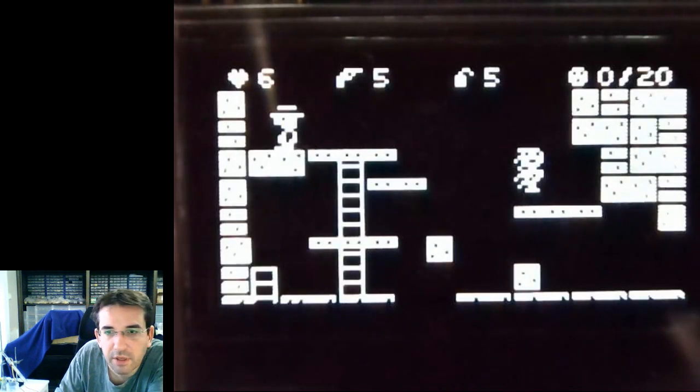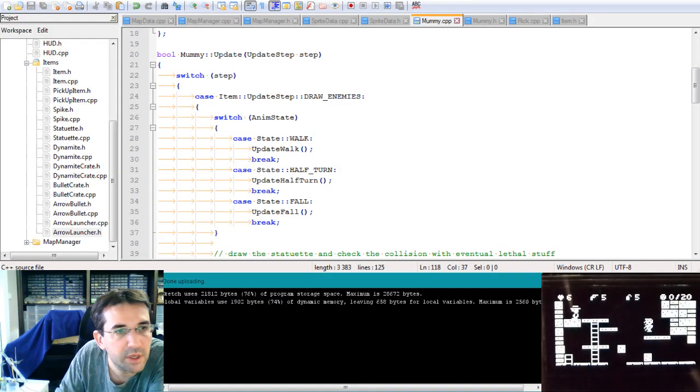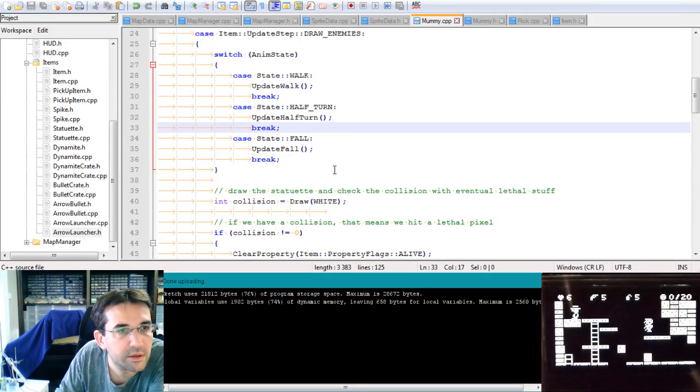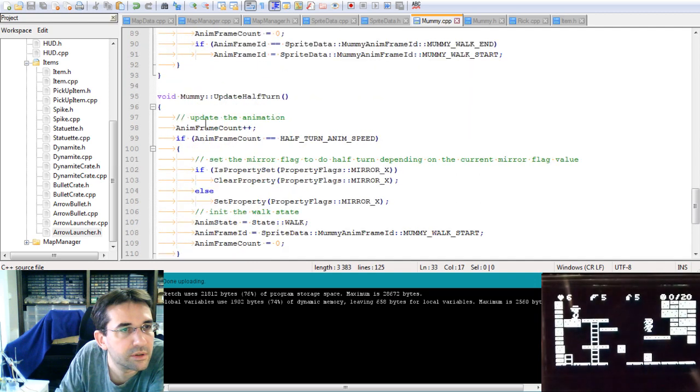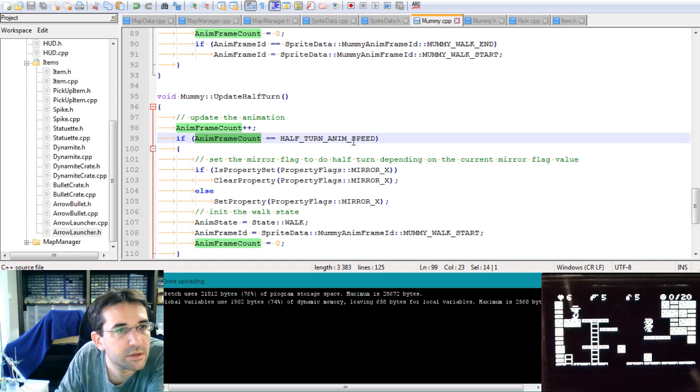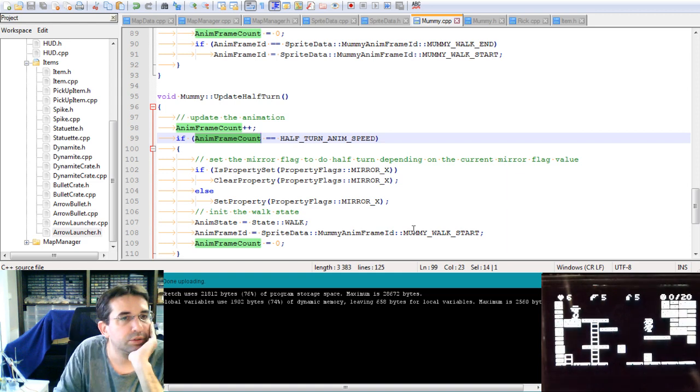Oh, I am in half turn. Yeah. Then in update half turn, increase this. Then I should change to walk.